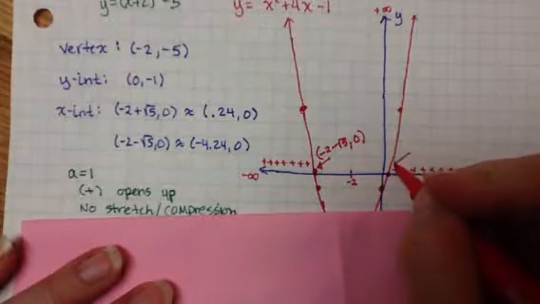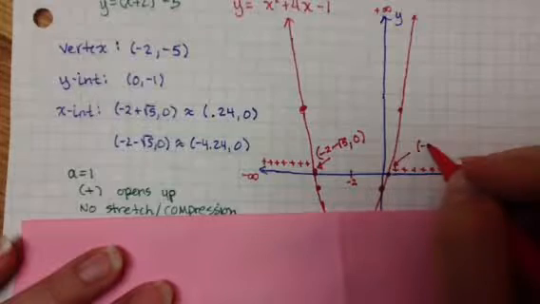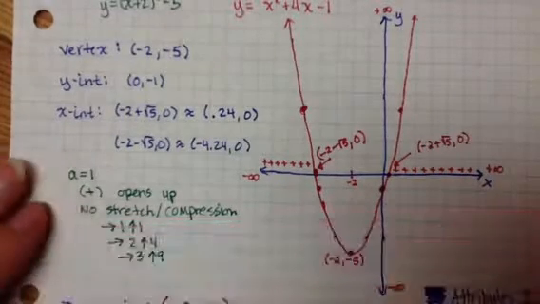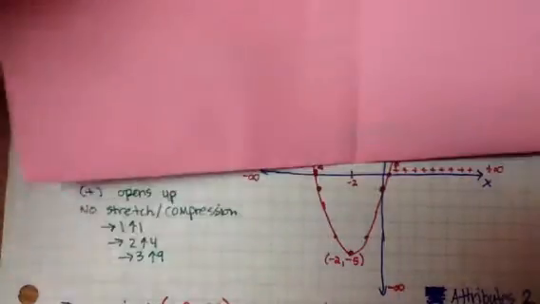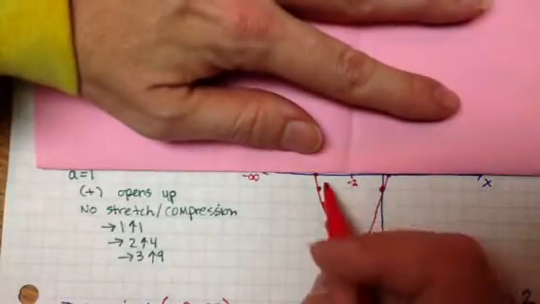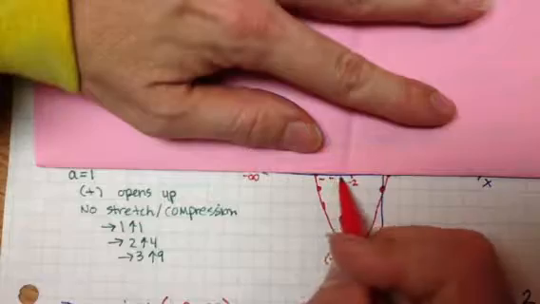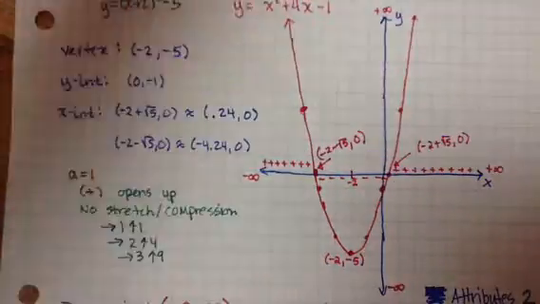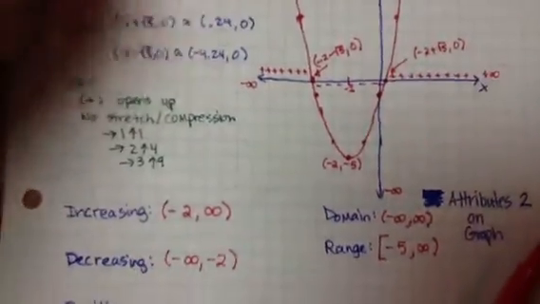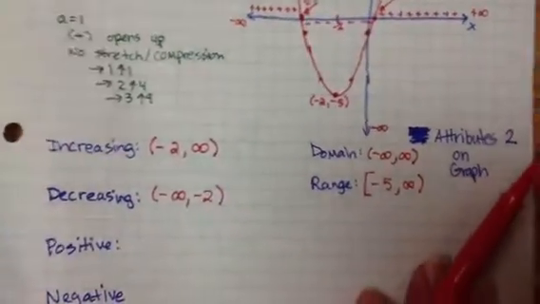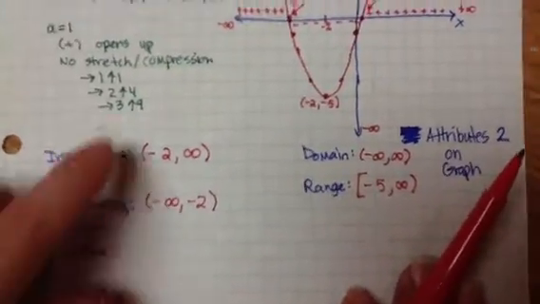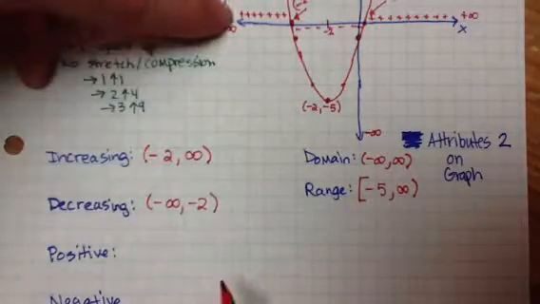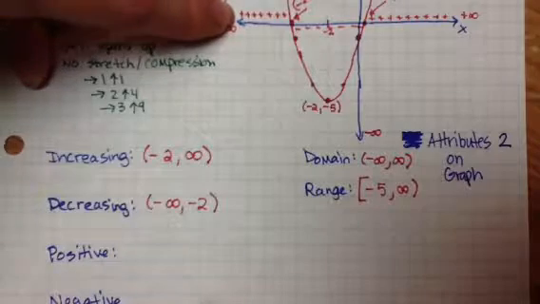This point right here is the x-intercept, negative 2 plus the square root of 5, comma 0. And if we look at below the x-axis, it's below the x-axis here. So it's negative in all of those regions. So as we go from left to right, we can start listing our x values at negative infinity. So at negative infinity, it's positive. So the graph is above the axis, so it's positive.